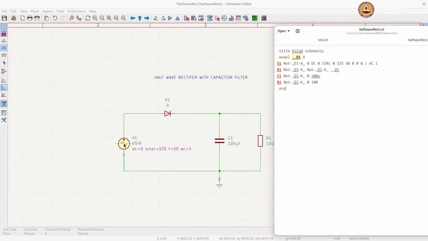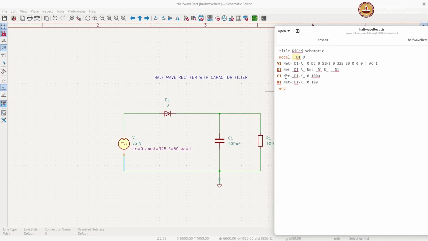Now if you take the diode D, D is between this net and this net. It has assigned the two net or node names and given a value D1. So the value is D1 here. And this D1 is the model that it will look for. So .model, whatever model name you have associated here, that is the model name, and for that model name we have right now a default diode model. Just D, or D within parenthesis, is a default diode model. If you are having specific diode models, you can incorporate it here. But right now we will not bother about that. Let us take the default model or the generic model.